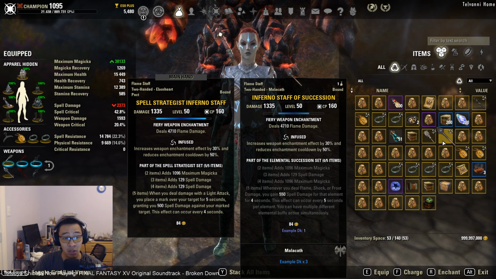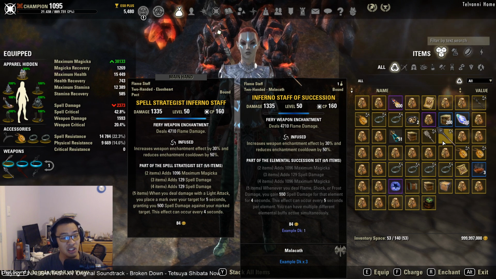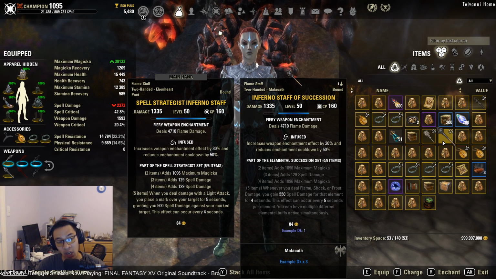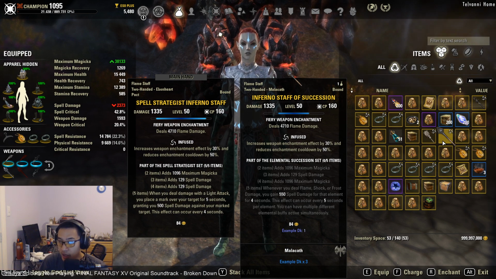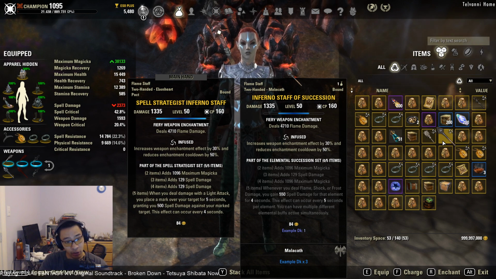So that's where Elemental Succession looks like it's going to be headed towards. It's going to be potentially a good set for Magicka DKs and also Magicka Necromancers, because all of your class abilities on Magicka Necromancers, generally speaking, will use either flame, shock or frost damage, usually some sort of combination of all 3. Now, the sets that you'd want to compare Elemental Succession to would be the traditional sets that you see here.